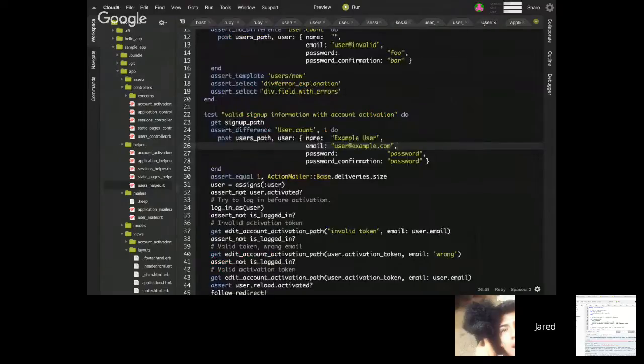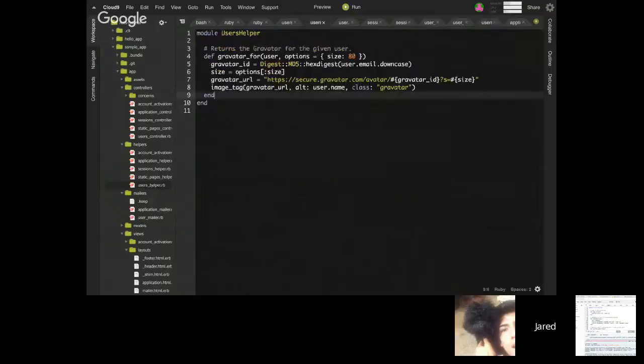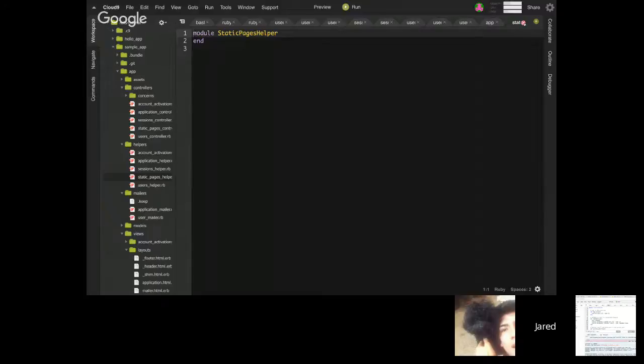We've also got other helpers that we've created. For example, we have the user helper. It doesn't have a lot in it. We have Gravatar for, so that we can go get a Gravatar. Do we have anything in any of these other ones? You probably didn't. I think they're created by default.